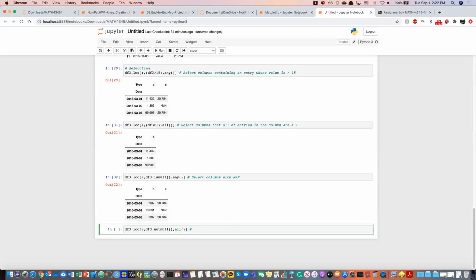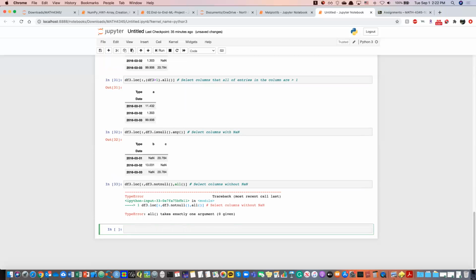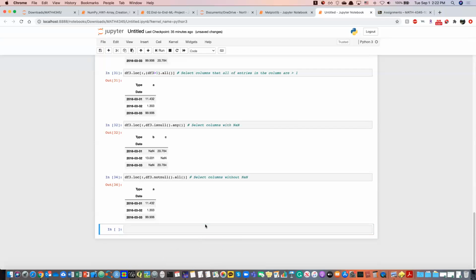As you can see, here we want to find the columns where all entries are not null, not NaN, so they have values. So we select columns without NaN. Oh, it's dot, it's not comma. Sorry, it should be dot. Now it makes sense, right? So definitely we should get column A.